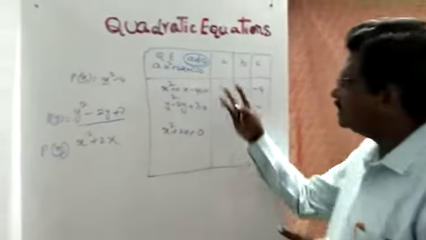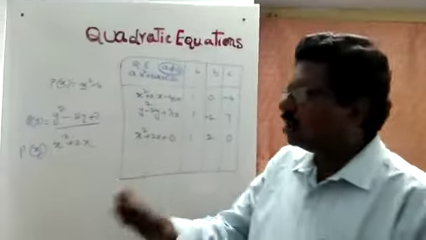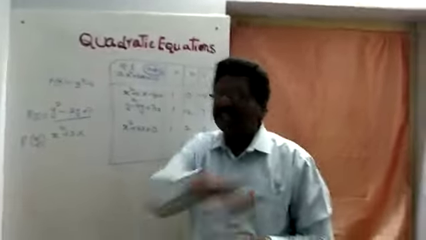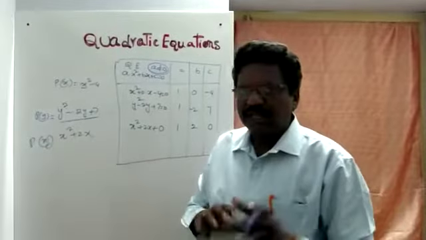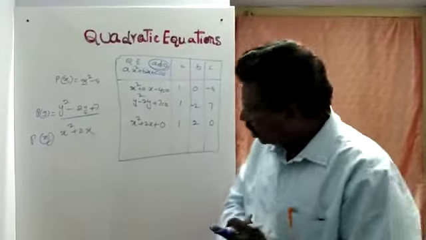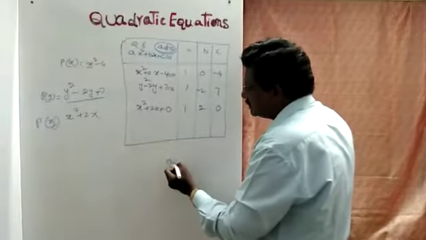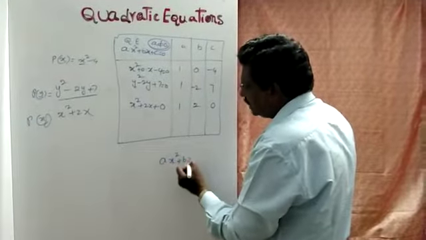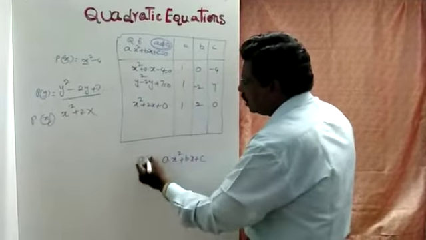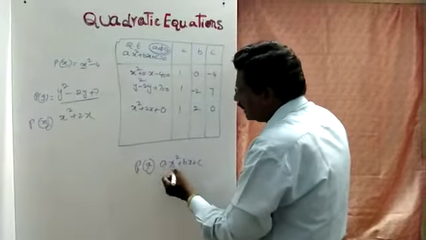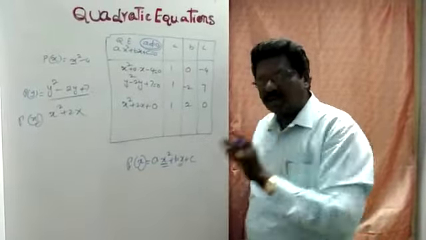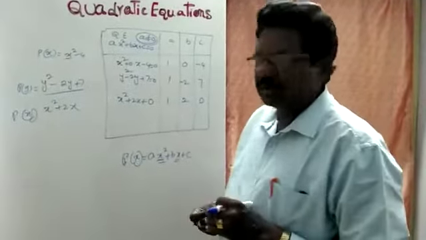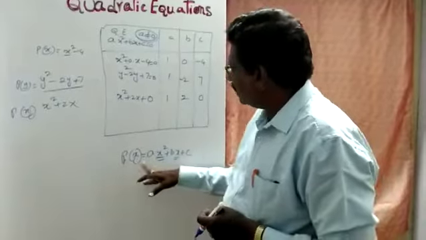Okay student, this is the quadratic form you have to convert into the quadratic equation. I have shown you how to write the polynomial quadratic equation. When a polynomial is given, what do we already call it? This is called ax square plus bx plus c. This is the polynomial in the variable x. Only when x is a single variable do we call it a quadratic equation. So what is the variable here? x is the variable.